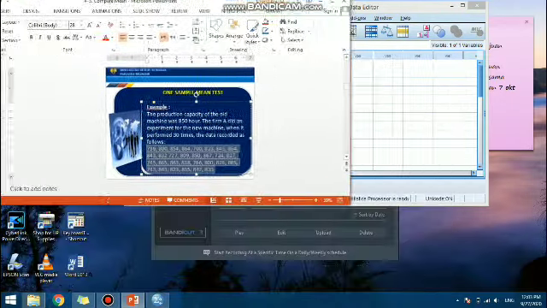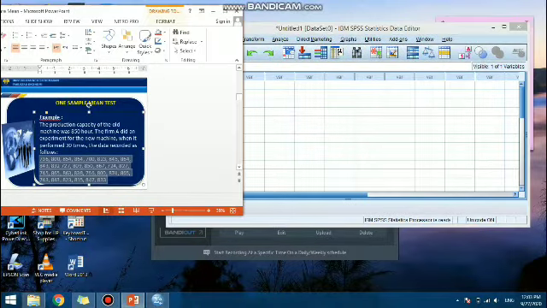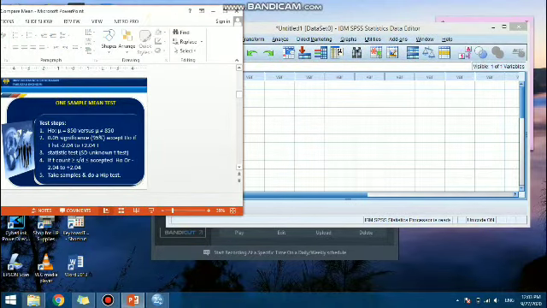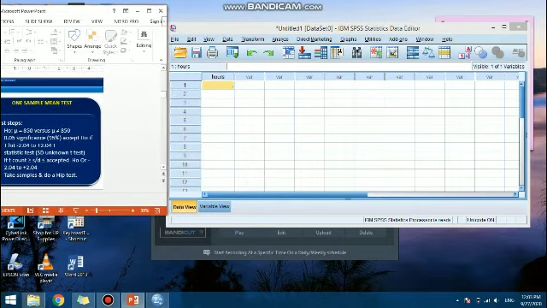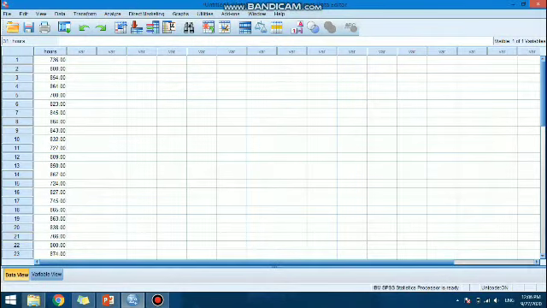Wait, so let's copy it one by one. Okay, I have transferred the data here in the data view.